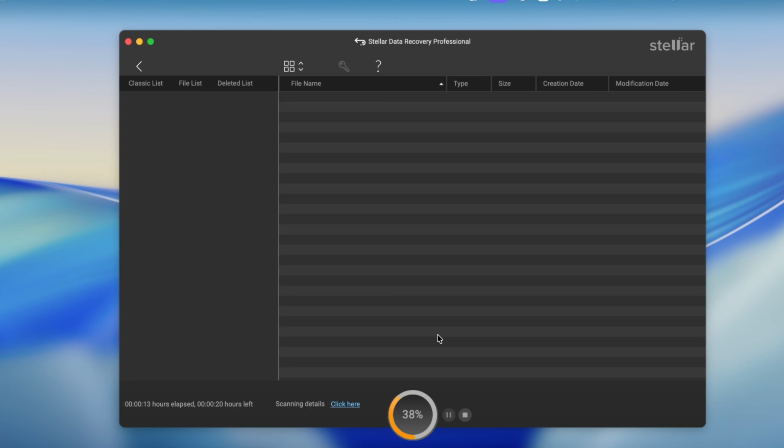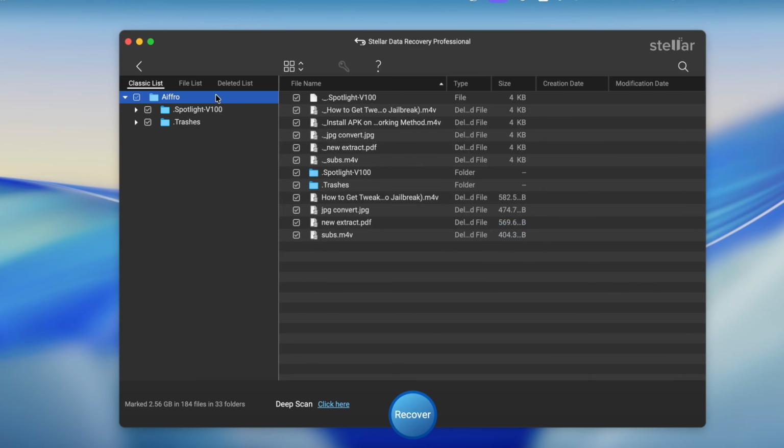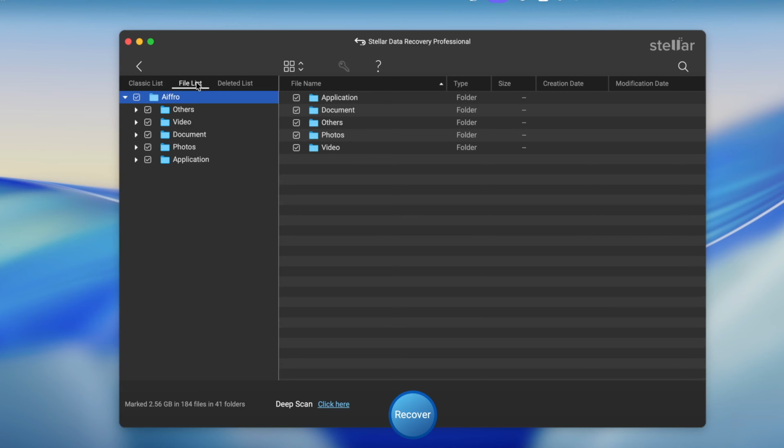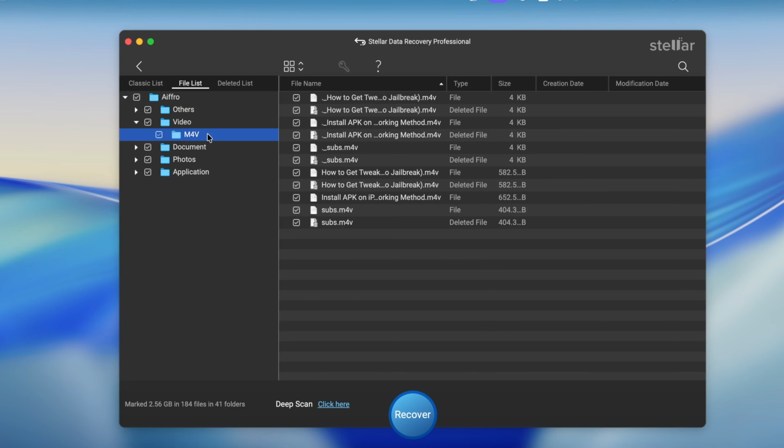The preview feature worked great. I could see thumbnails and even play short video clips before recovering them. The recovery process itself was fast and clean. It restored files with the same names and folder structure, no corrupted thumbnails, no broken file names. I also tried a corrupted SD card that my camera couldn't read, and guess what? It pulled back almost everything except one damaged file.